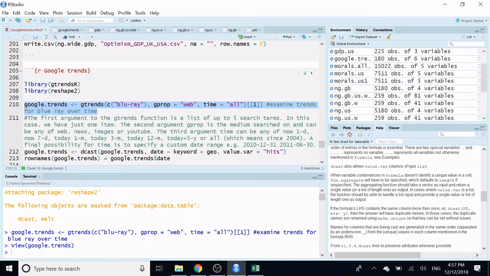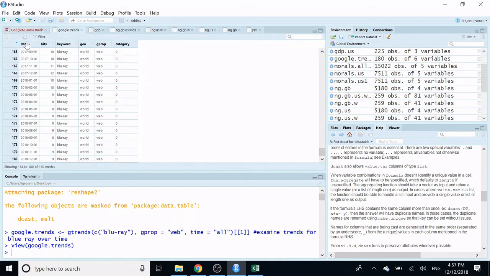Okay, so next, what you may want to do with this data is reformat it in such a way that, well, let's have a look at what the data set looks like right now. We have dates, we have hits, we have keywords, and then geolocation is the world, so it's kind of the same.